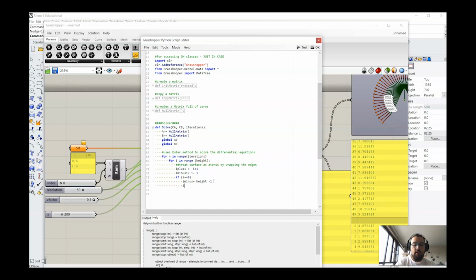Then another special case: if i equals height minus 1.